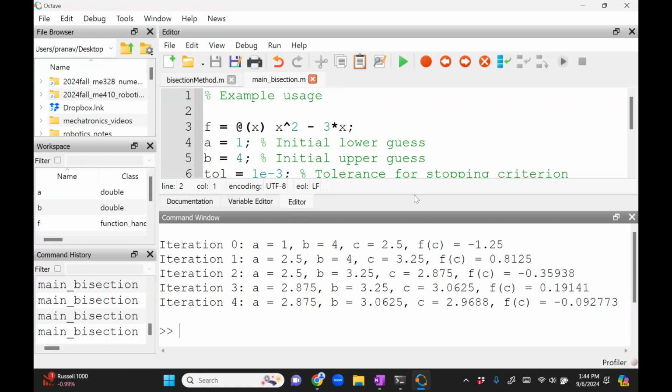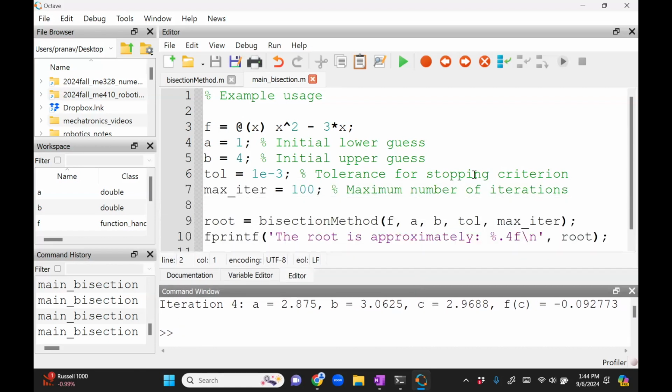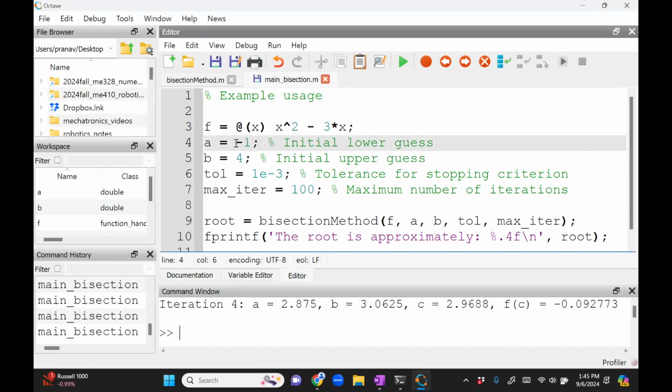Now you might ask, this only gives you the solution between 1 and 4, right? How do you get the other one? Well, if you want the other solution, which is x equals 0, then you need to bracket that root. So maybe if you try -1 and 1, that brackets the root 0. So we could change this easily. So just make it -1 and 1.